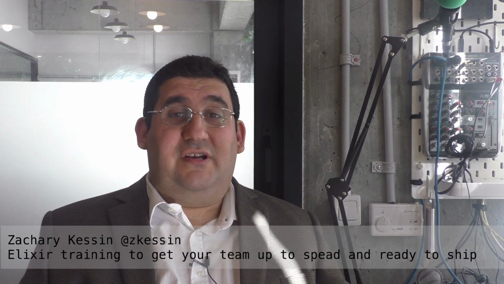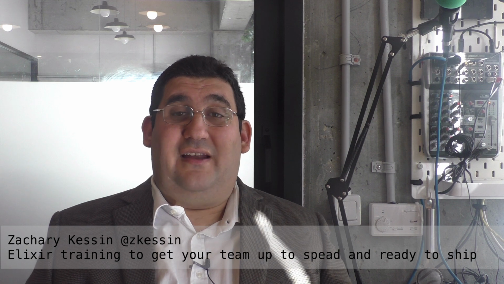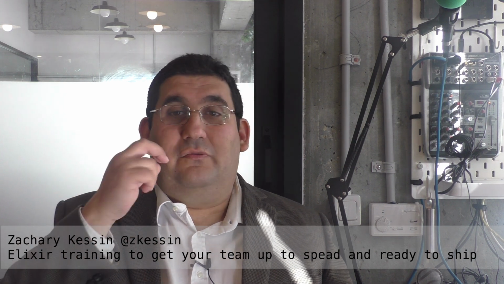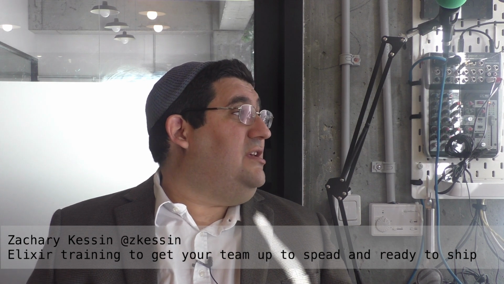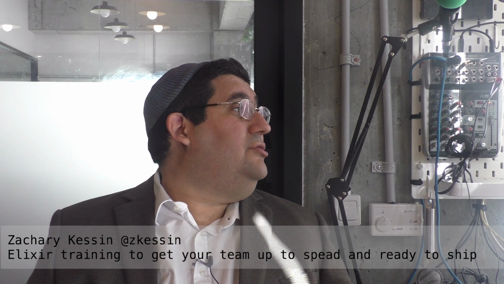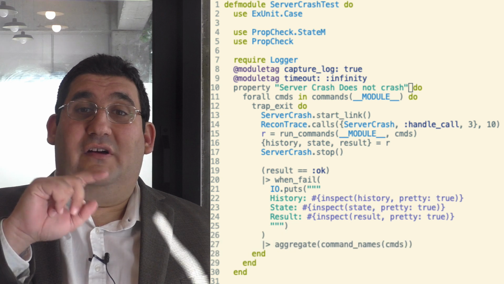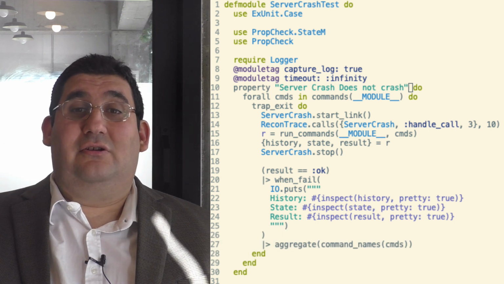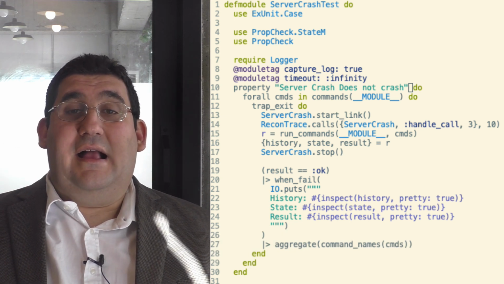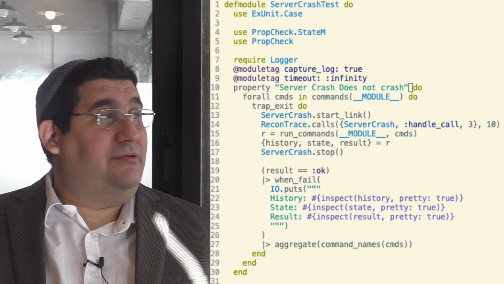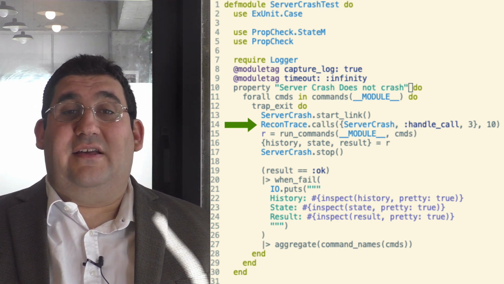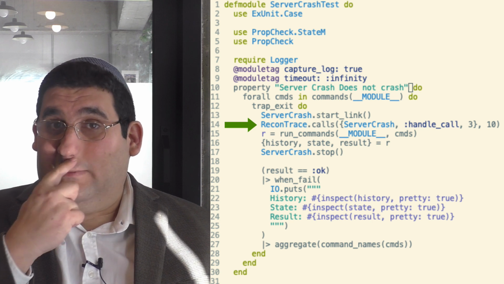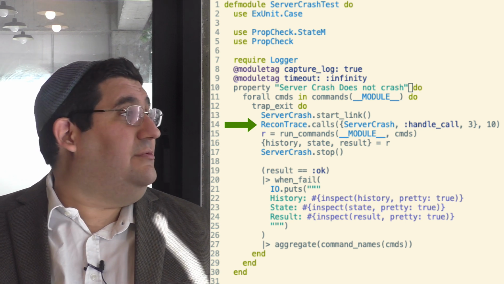Anyway, what recon trace lets you do is, and there are a lot of options and I won't go into all of them, you can go read them up. But very simply, say I want to see any calls to a given function, and you specify it by module, function, and arguments. The way you can do that is you simply use the function recon_trace.calls, and that takes a parameter somewhat like this, where you give it module, function, and arguments.